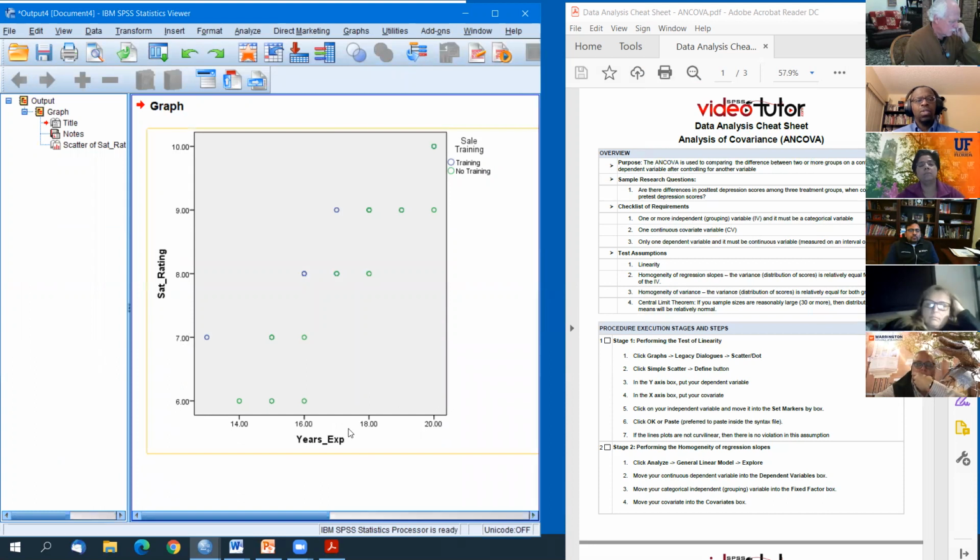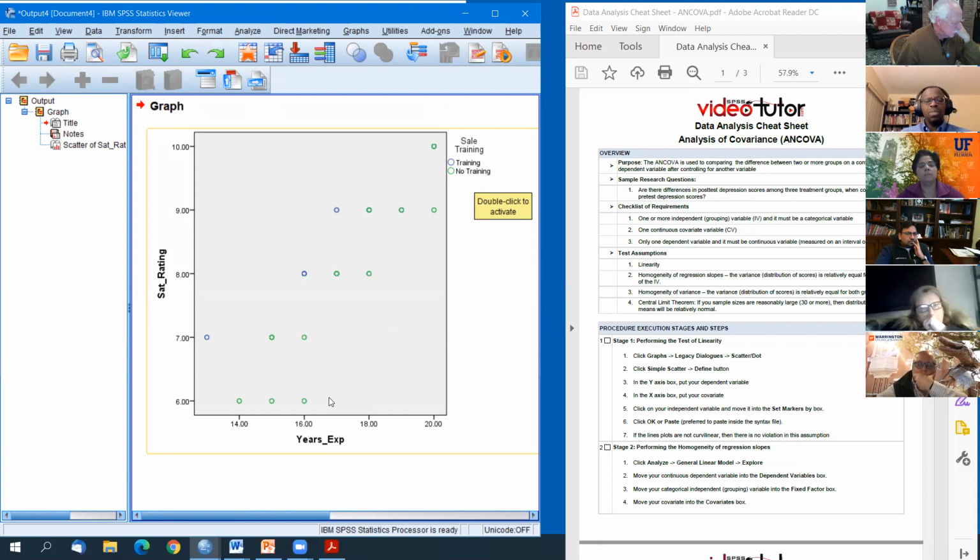Okay. So now the blue is the relationship between the covariate, which is years of experience, and satisfaction ratings for the training group. The green is the linear relationship between the no training group and satisfaction on years of experience.